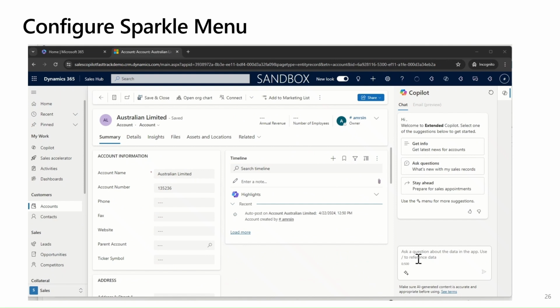I have launched a new browser window. Let's have a look at the Sparkle menu. I've got a new group there, and I have two different prompts. I'm going to run the bank transactions.